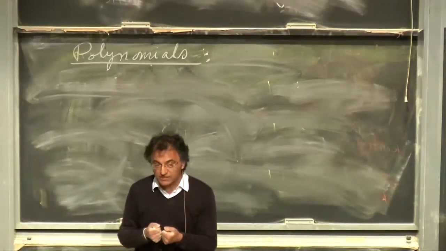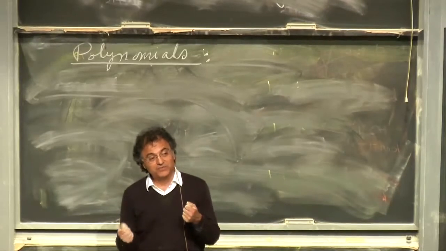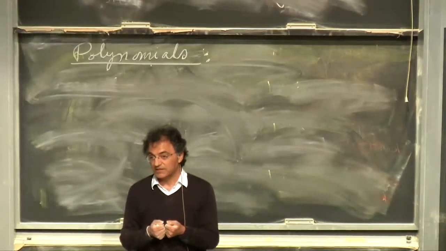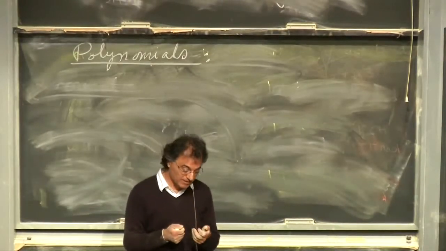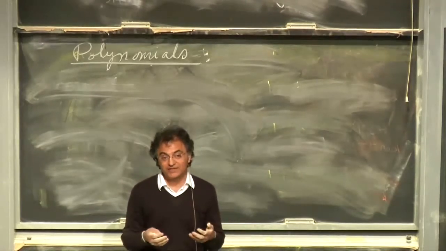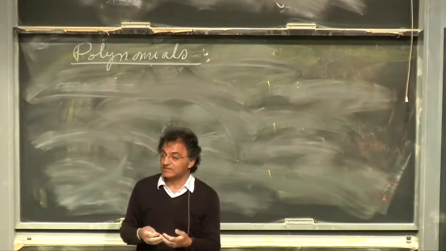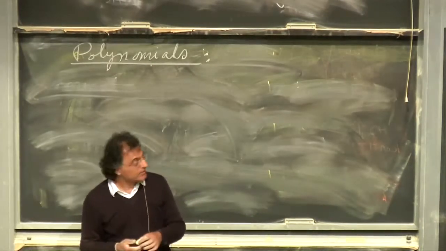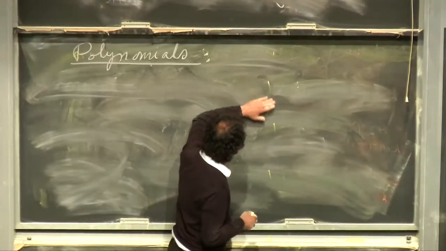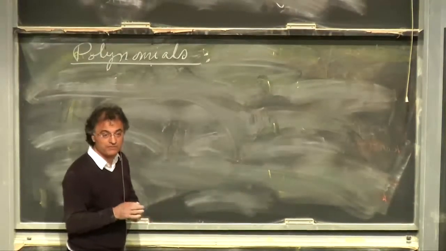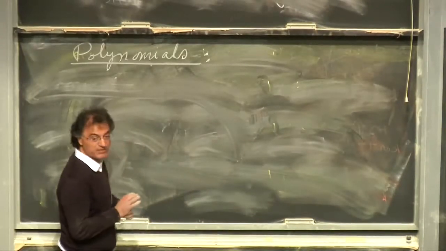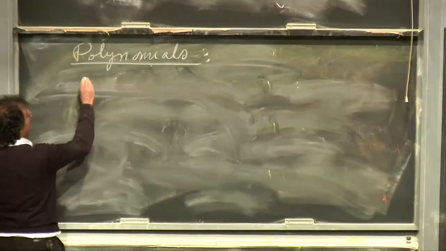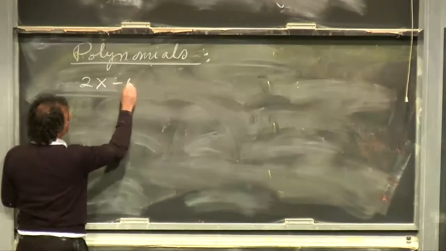Already polynomials have many, many beautiful properties. And then when you're working modulo a prime, you get even more interesting properties. And these are what I use for error correcting codes, for secure ways of storing information, where the security is not against an eavesdropper, but against deletion or against noise. Okay, so let's go back and review some of the properties of polynomials. What's a polynomial? A polynomial is something like, well, this is a polynomial, 2x minus 4.